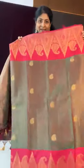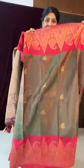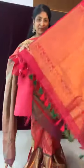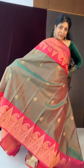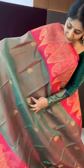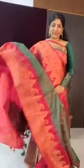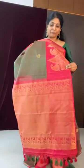And what makes the sari stand out even more is the equal width borders. They're really, really wide borders on both sides. And here, this is the pallu tassels. And this is the sari. So it's got a really grand look to it. And one more thing is that it's not just the vairalsi lines, but it's also got buttas that highlight the sari. So look at how grand it looks. Really wide borders on both sides and a grand pallu.